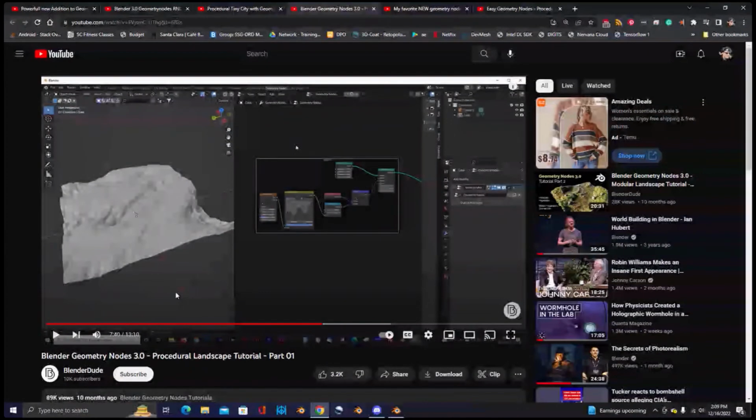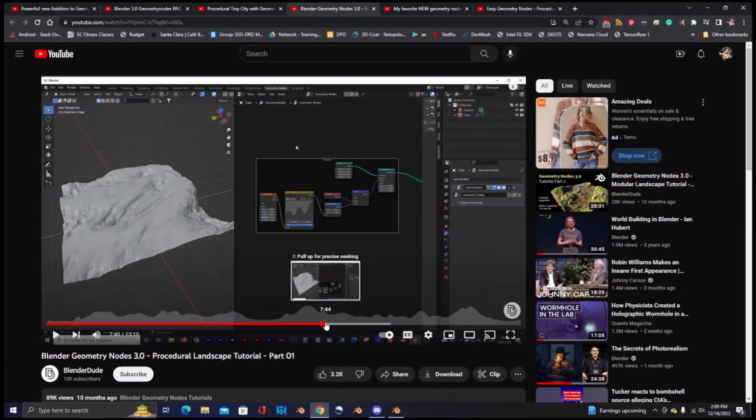You can go on Google Maps and get the satellite information, the photography of certain areas, and you can also get the topography, and you can use that as a value. I've done this where you take Yosemite and you're able to get Half Dome and everything else just by displacing it. You can also displace materials, but you can also do it here in geometry nodes.